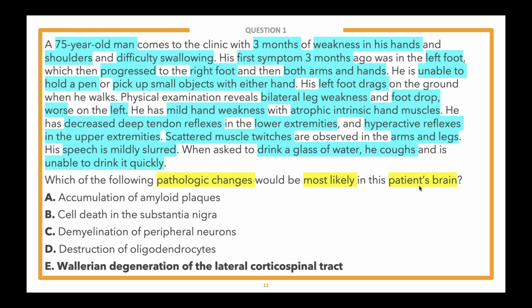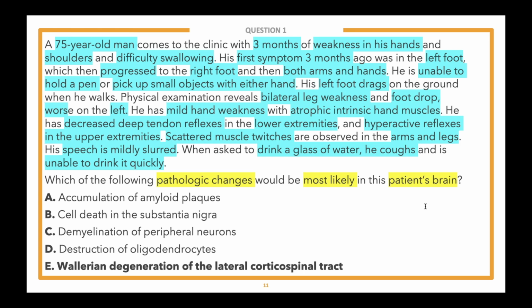Answer choice C, demyelination of peripheral neurons. I think this was the second most highly selected answer, and this is something you would see more so in Guillain-Barré syndrome, or GBS. It is more of an acute process. It is rapidly progressive, and it's a demyelinating disorder of peripheral nerves, okay? So patients typically present with rapidly progressive paralysis, paresthesias, and also decreased reflexes, and it's ascending, so it starts at the bottom and works its way up.